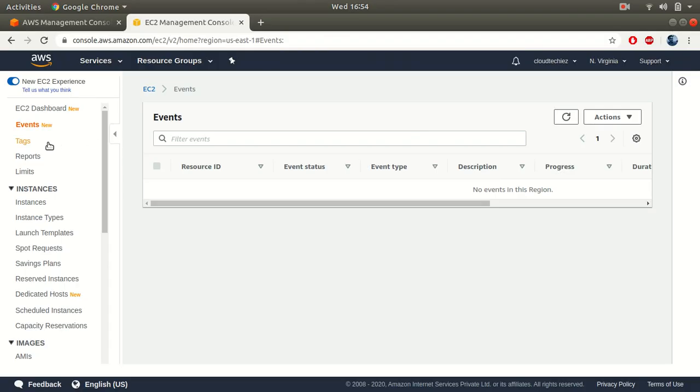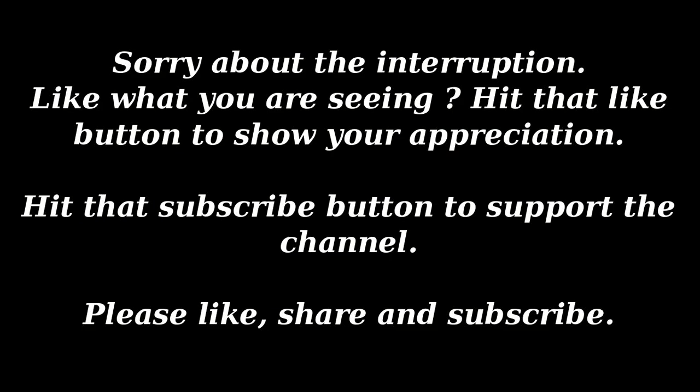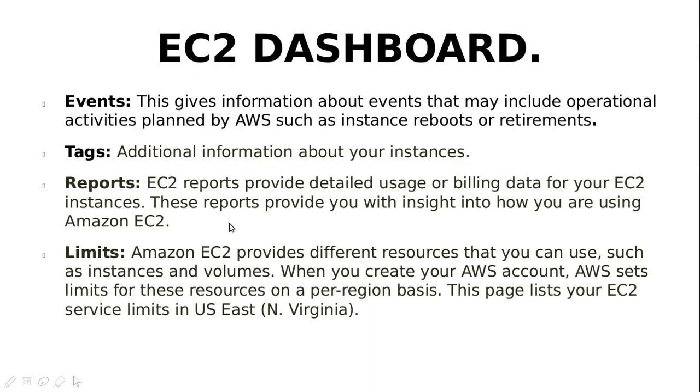Then you have the tags. So tags are your additional information. So all the tags that you create for your EC2 will be stored under this, and you can use this to manage your tags. Then you have the reports. Now EC2 reports provide you the detailed usage or the billing data for your EC2 instances.